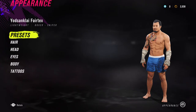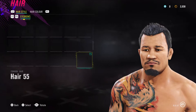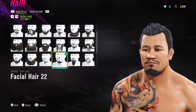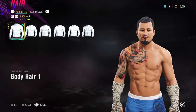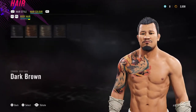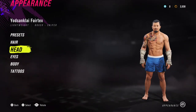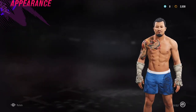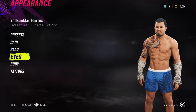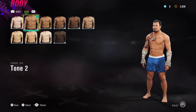Now let's go into his appearance. For his hair, I've gone for hair type 55. For his eyebrows, eyebrows 4. For his facial hair, facial hair 22. He's got no body hair. All the hair colours you've got to set to black. For the eyes, we've gone for dark brown — I think that's the only one that works with him to be honest. For the body, we have body 2. For the skin, I've put tone 2.